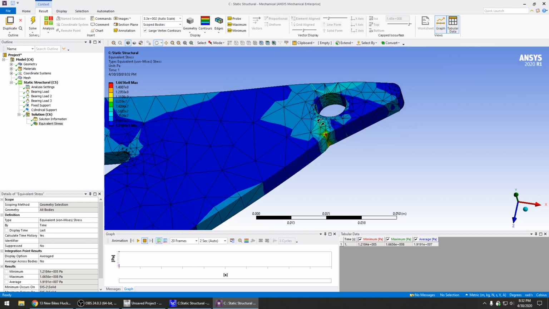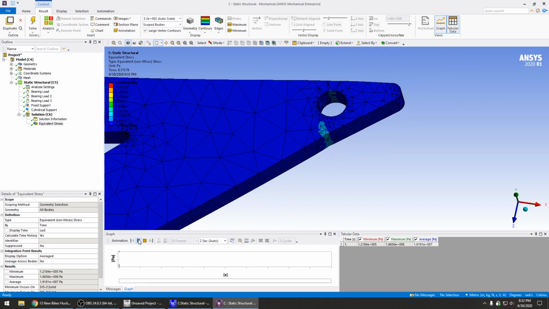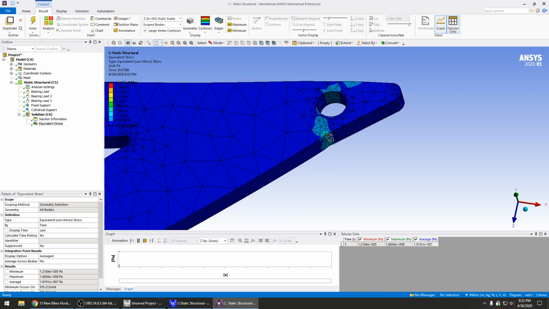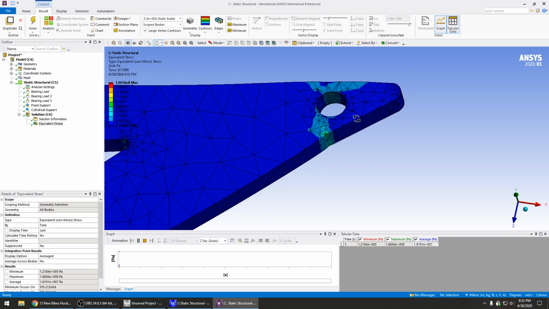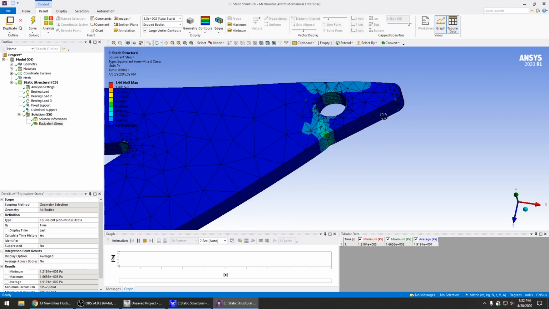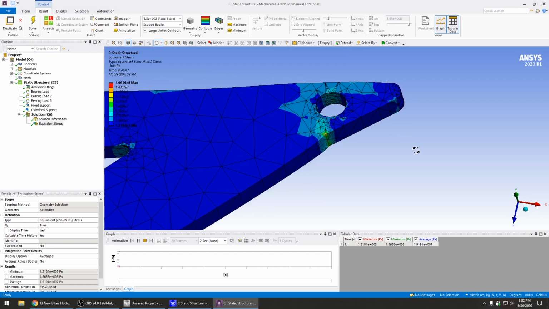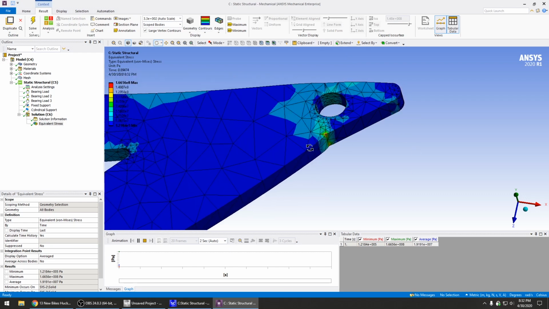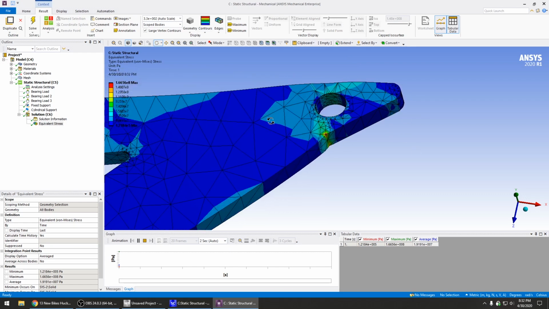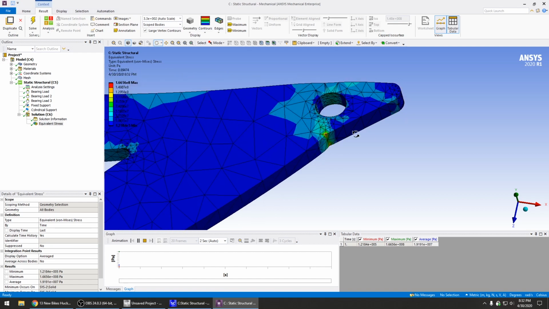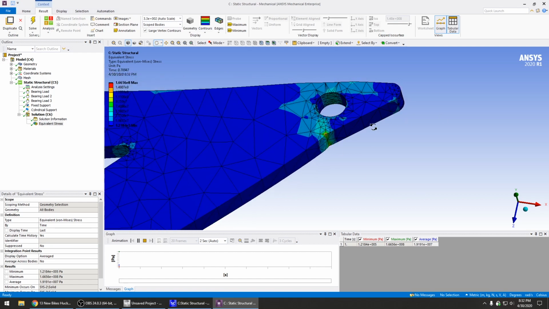But that's because it's a fixed constraint, and as it's bending, watch, because it's held still, obviously right in this corner here is going to be a high amount of load. In reality, this would not be fixed like so. It would be able to rotate. So I technically need another hole or something for a cylindrical constraint as opposed to a fixed one. But for all intents and purposes, I think this is a pretty good result.